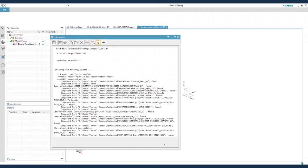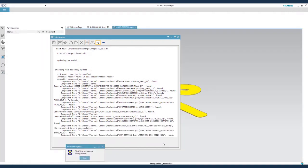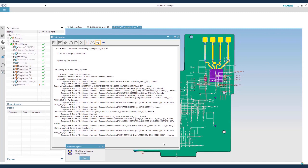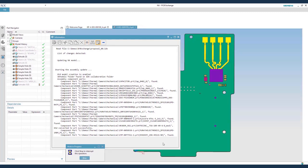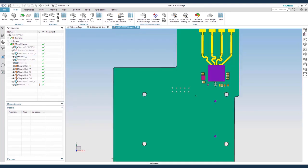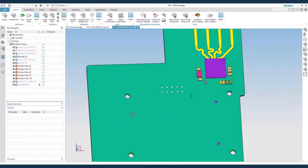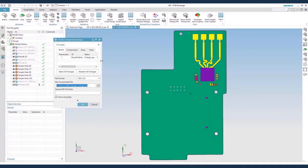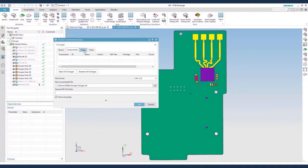You'll see the models being imported and being placed into the design. When the process is completed, you'll get a report showing all of the component data that's been imported. We'll take a quick look at the board and notice that all of the parts imported, there are a couple models that we didn't have associated in the PCB that we'll have to work on at a later date. The mechanical engineer noticed a good portion of the board real estate was not being used, so the board outline will be modified to minimize real estate.